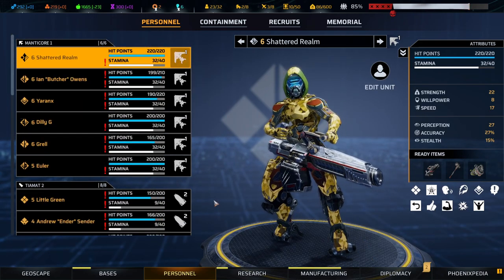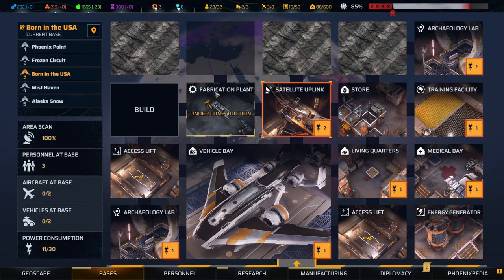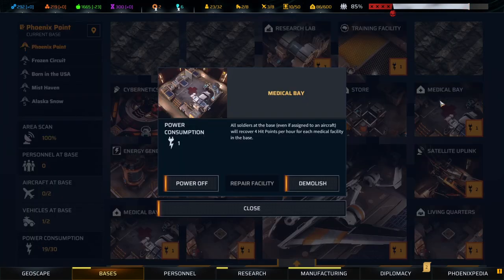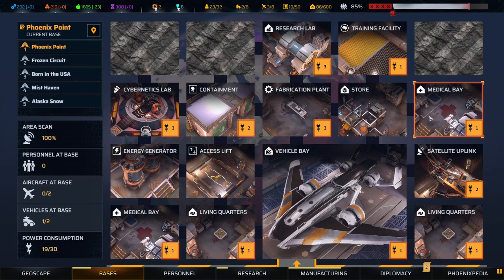Maybe that's not even right. So wait a second. Phoenix Point, yeah? Oh, I see. Well, you can... They are not really bound to any location. Okay, wait. If the aircrafts are not bound to a location, and that vehicle bay essentially just allows you to land here, then how does the medical bay work exactly? All soldiers at the base, even assigned to an aircraft, will recover at the base. Okay, the aircraft must be at the base.